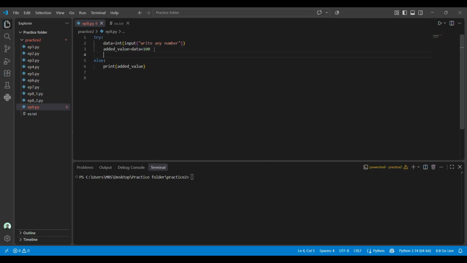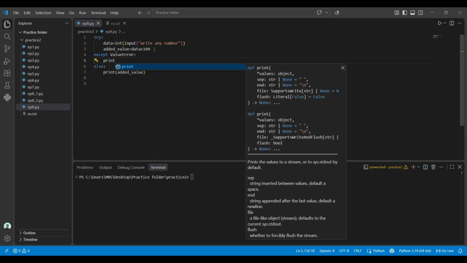And say if the user gives a string instead of a number, I can handle that by using except ValueError.